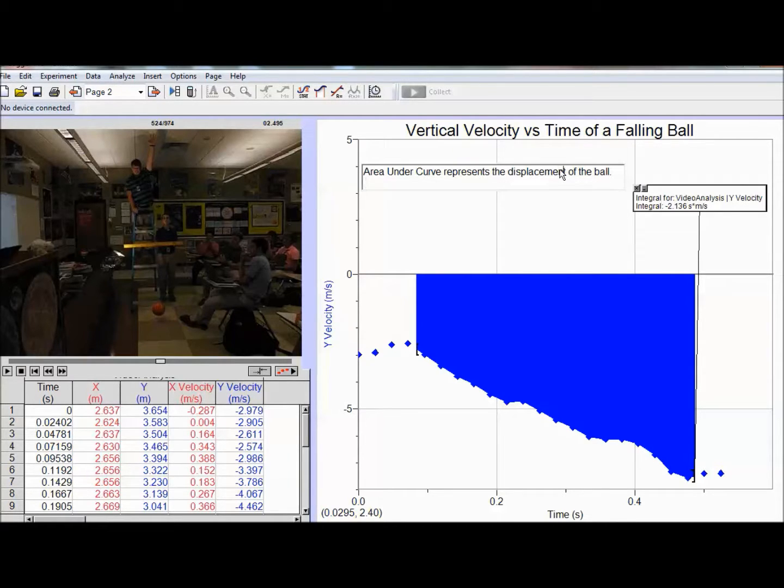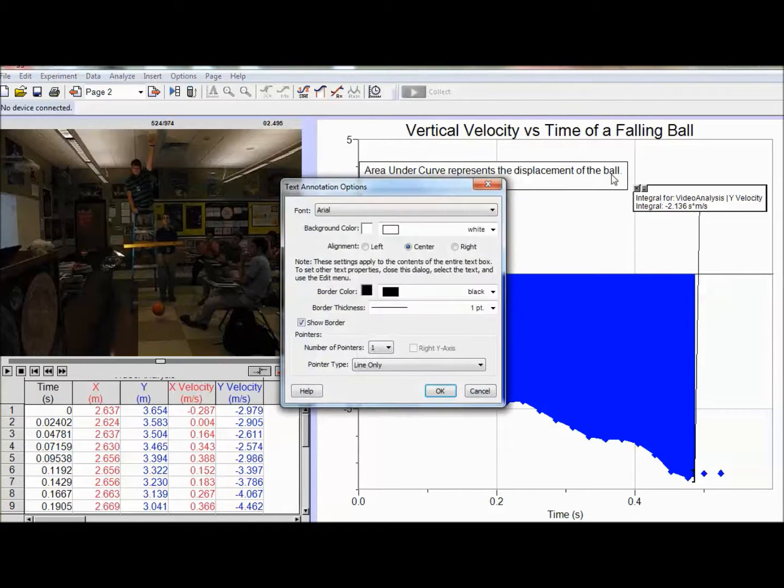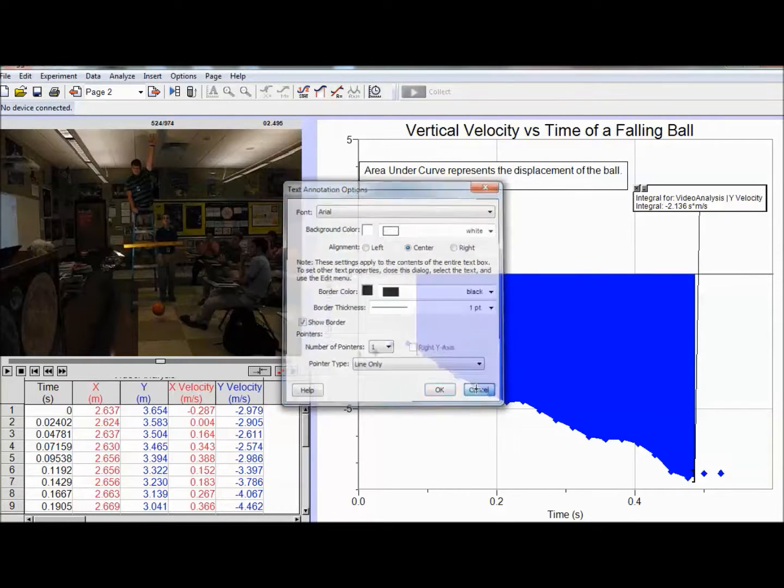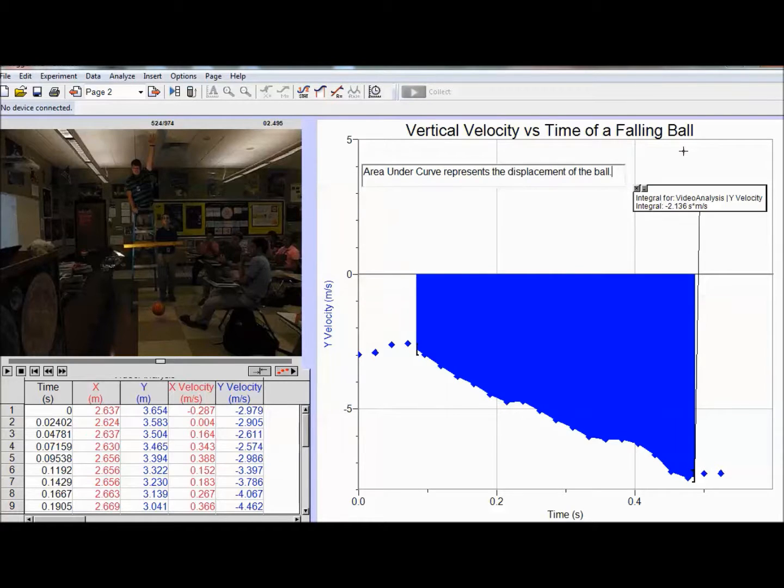So the area under the curve is equal to negative 2.1, we'll say, meters.